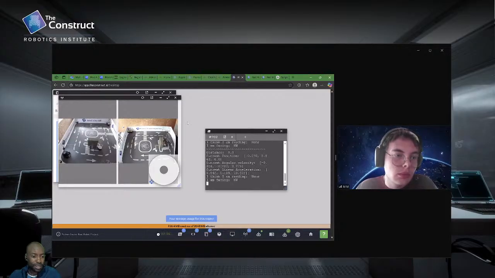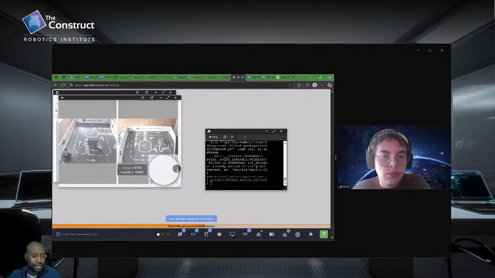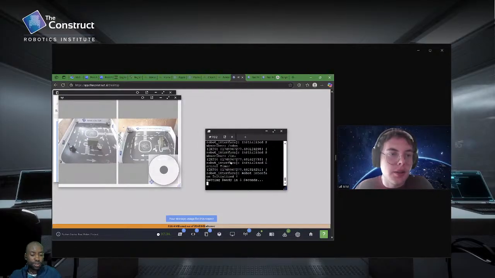Okay, it's still doing the same thing. But can you move it with the joystick?